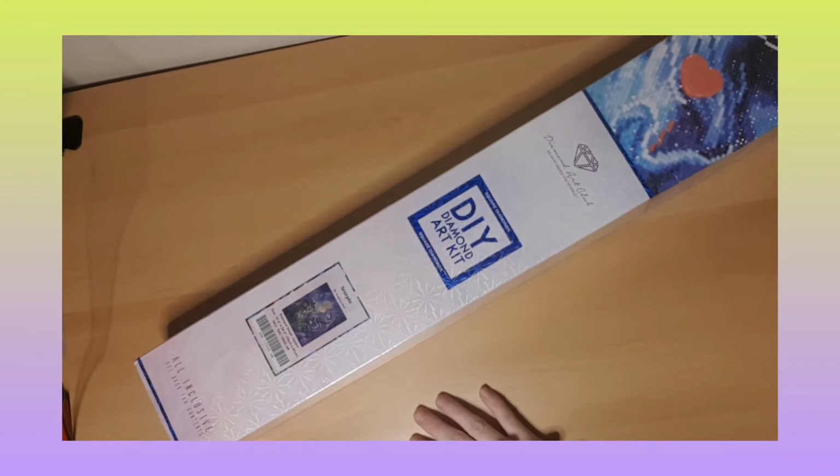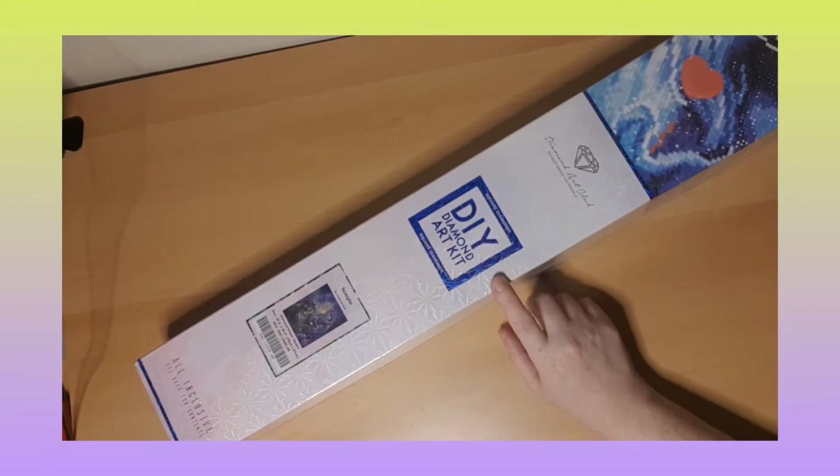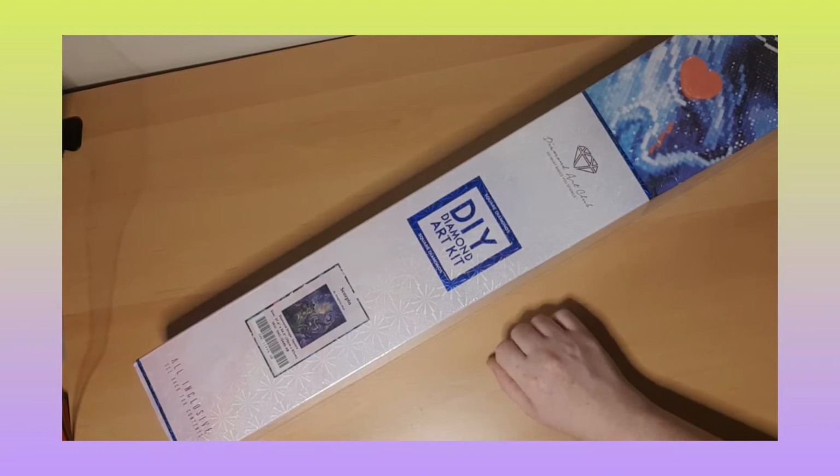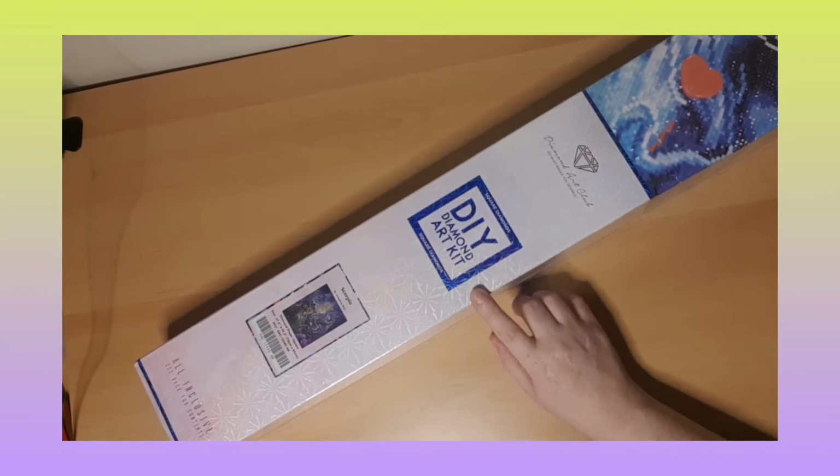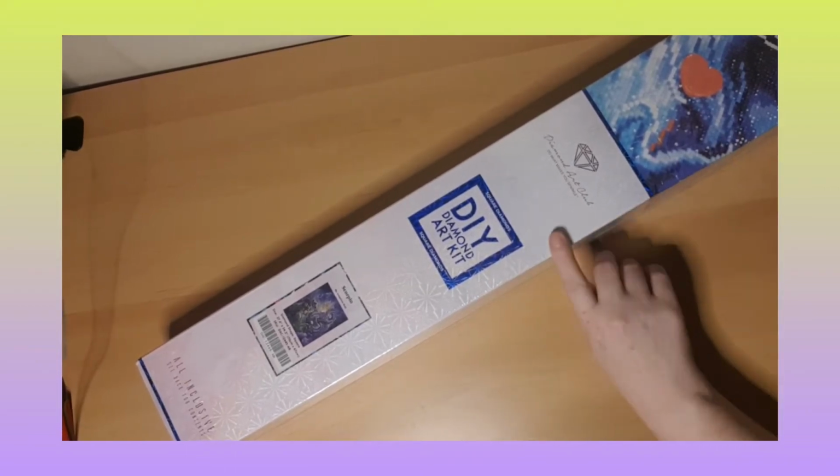Today we got a kit by Josephine Wall, and this is a square kit because it's a blue box, and yeah, this is a big one. This is 17 by 87. I am trying to get the whole collection. I only have 3 now.